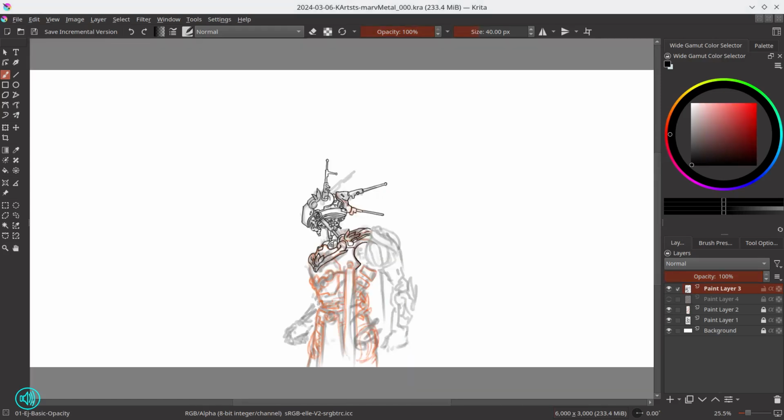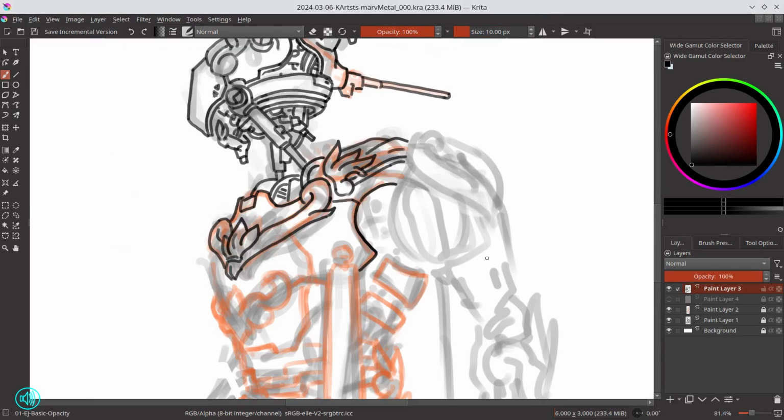Like, I love painting robots. So of course it's a perfect time for me to paint robots. Because, well, you know, robots are technically kind of made up of metal and whatnot. So yeah, I'm gonna talk about that and what I think about the metal in this particular piece.